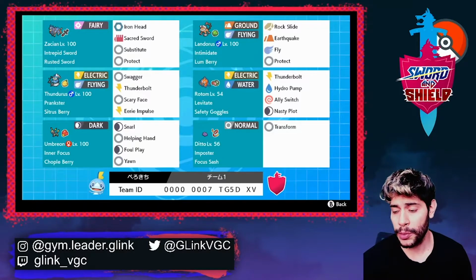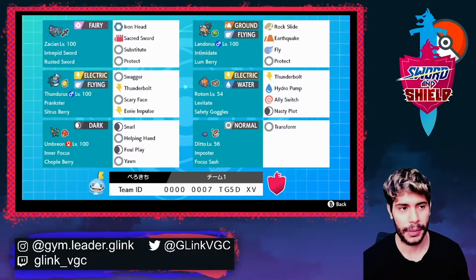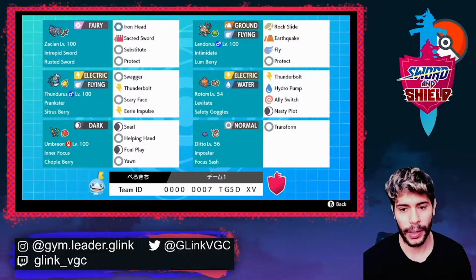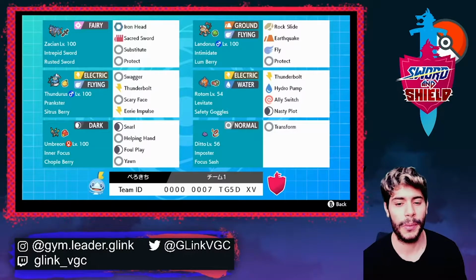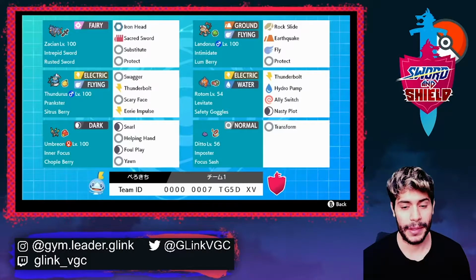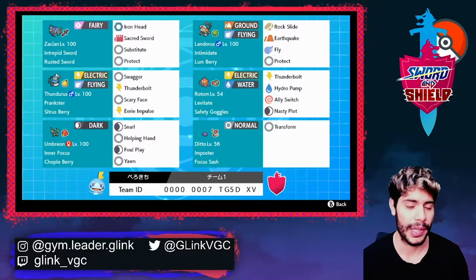But yeah, it's the last week of Series 8, and we're going to Series 9, which is basically going back to Series 7. That means restricted Pokemon are going away once again, and this is why I thought today we could try this team here, which has a Ditto, and I thought it would be fun to, in some cases, try to get some double restricted on our side and see how it goes.